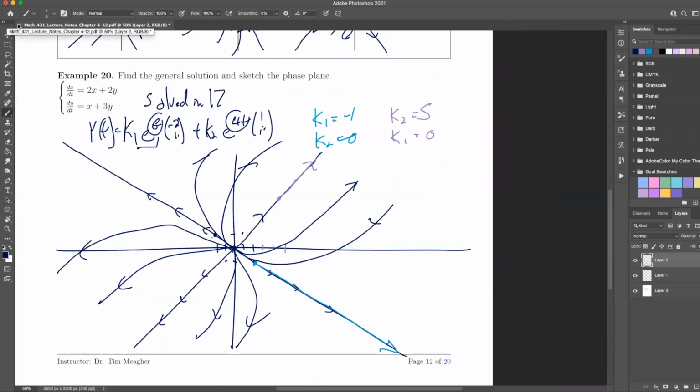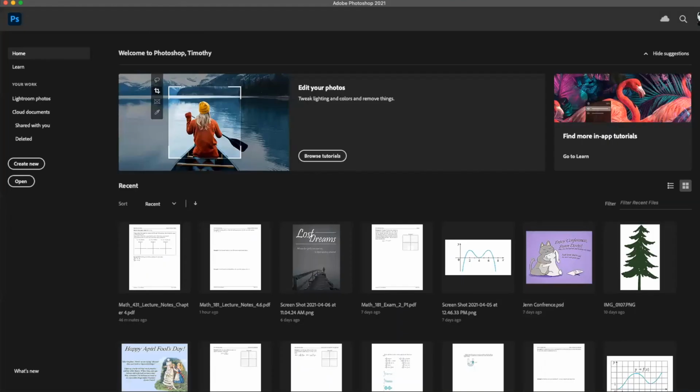All right, we're on page 13 now. If I had a better computer, I could save more space, but I don't, and this thing gets crunchy. All right, I'll open up Photoshop. All right, we're on 13. Let me open up 13 and 14. I bet we can get these two done.